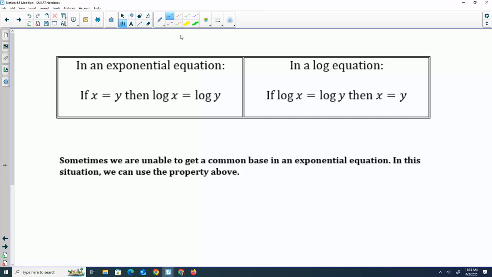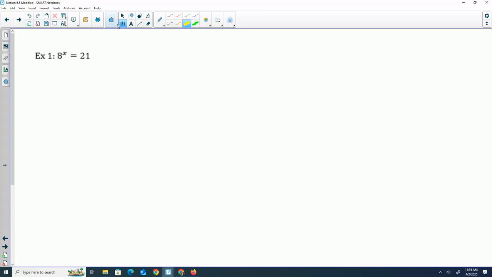We are going to use these two properties. Today we're focusing on the first one. We're going to be taking exponential equations. And so it turns out if two things are equal, you can add a log to each side and they'll still be equal. Tomorrow we'll focus on the reverse. If both sides have a log, you could take that log away on both. We do this if a common base is not an option.